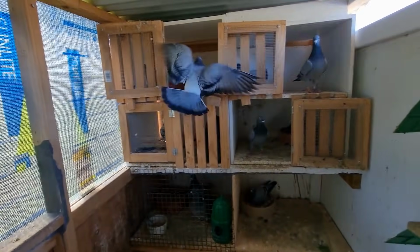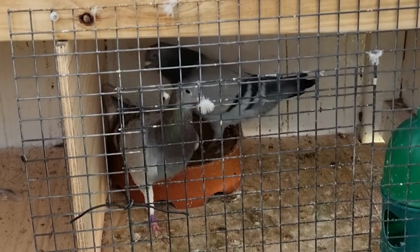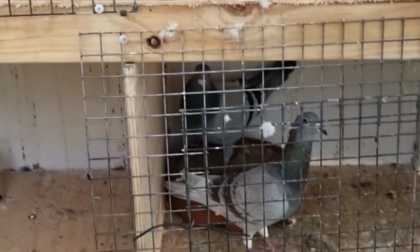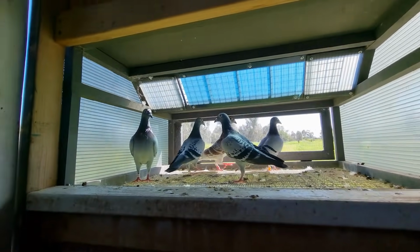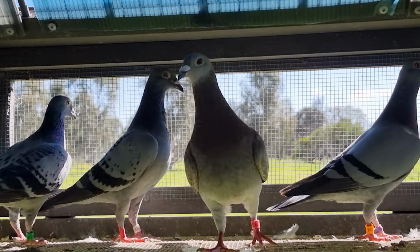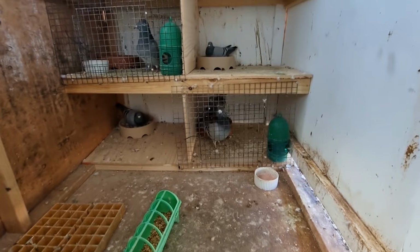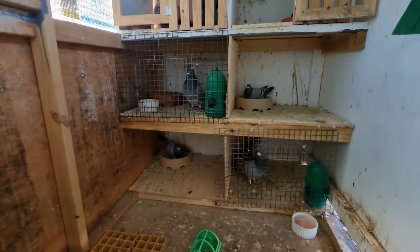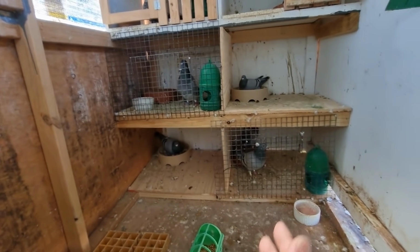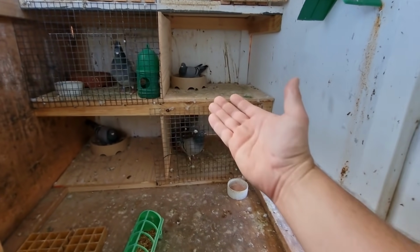Generally when they're all on eggs it's not too bad, but what I'm thinking, just because we've got this pair in here, the hen at the back, I think previously she was paired up to this red checker here in the loft, but the problem is she sees him all the time and I don't think she wants to pair up to the mealy that we've put her with. So the benefit of having more external nest boxes is the fact that we can leave this nest box free. We don't need to use it. We can take her out where she can't see another cockbird.